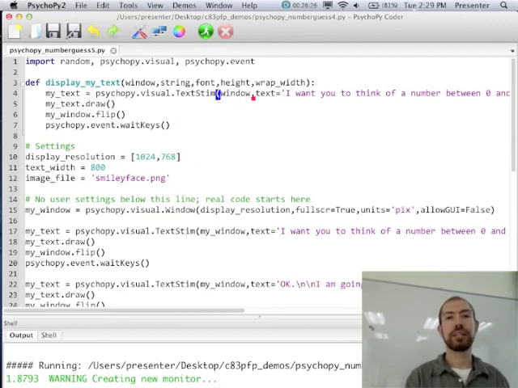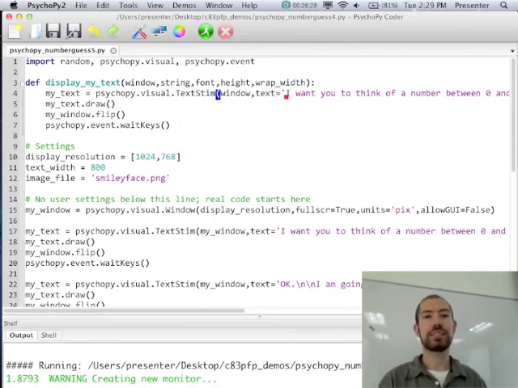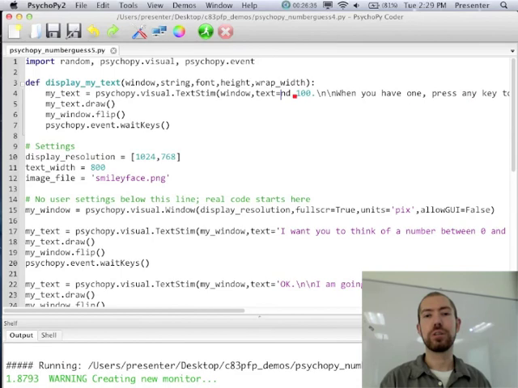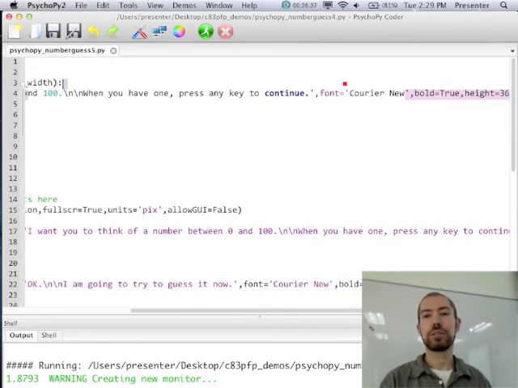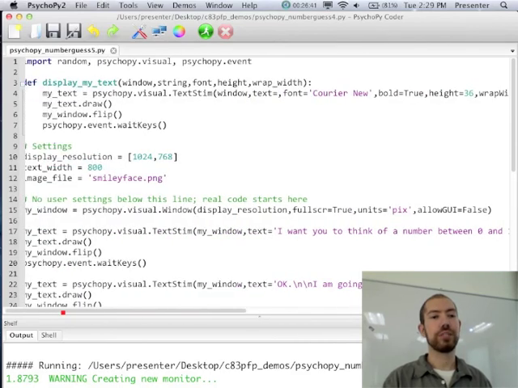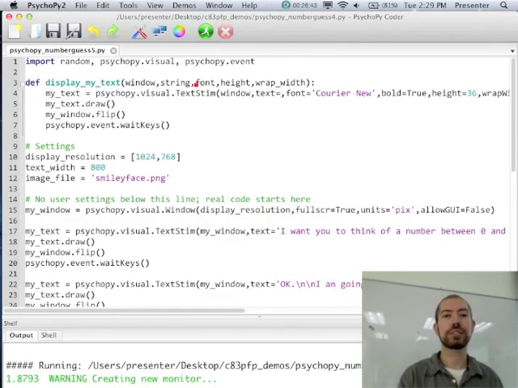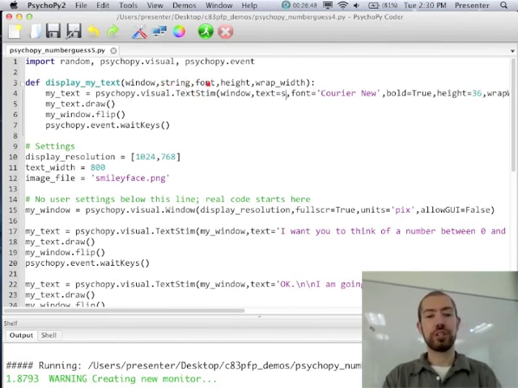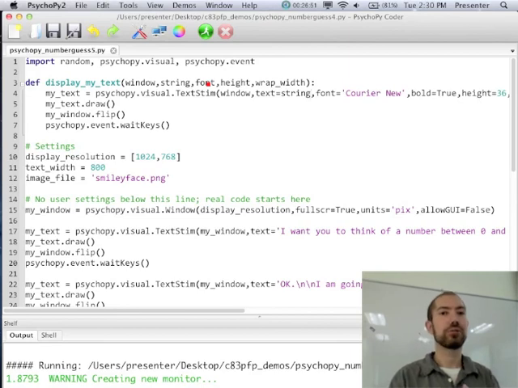And then when we create a text stim, we still give it the text, but actually, we're not giving it specific text anymore, right? Because this is a general function for doing this. And again, I'll explain this once we've written it so you can see what we're doing here. The text in the text stim object is going to be whatever string people give to this function. So we'll say text equals string.